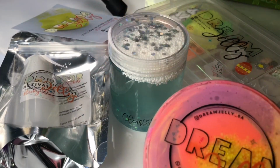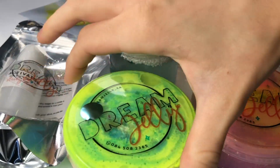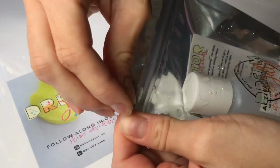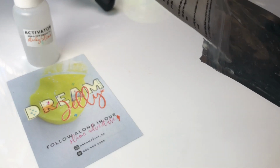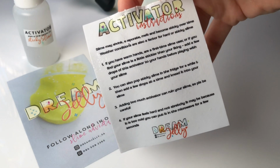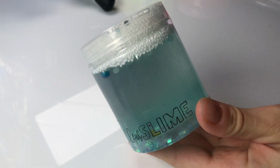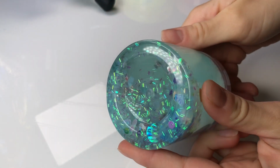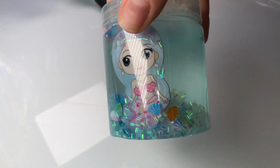And in this beautifully wrapped box, I got some ready-made activator and a little card to explain how to use the activator and how to mix it, etc. And then I also got this cute little business card along with all of my slimes. And everything came so beautifully wrapped, everything was so colorful, and the packaging inside the box also just made me really happy. So this was just an overall really fun experience to unbox.